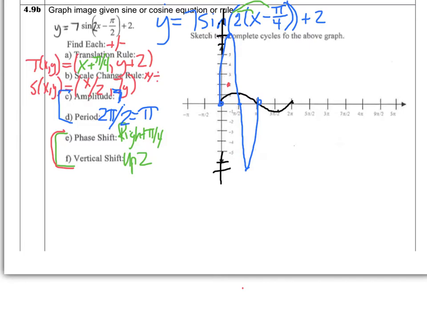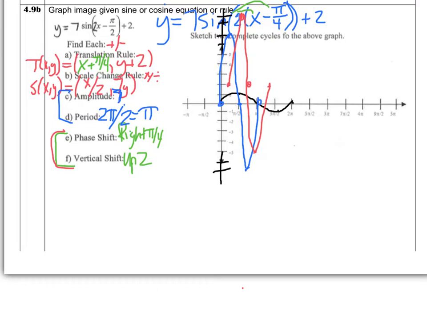And I'm going to have to extend out my graph again a little bit more. Let's take this guy right here, which is at pi over 4, and move right pi over 4 and up 2. So this is going to be right here. This graph, right pi over 4 and up 2, for that point is going to be right there. This point here, right pi over 4 and up 2, brings me to the negative 5. And the last point, take this one, right pi over 4 and up 2 is going to land me right here. So now when you connect those points, you're going to include the translation, and the red graph is our final image.